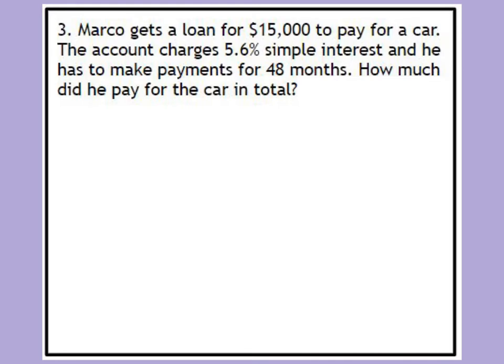So first off, I notice that it says simple interest here, which means I'm going to use the simple interest formula, I equals PRT. I also notice that it's looking for how much does he have to pay for the car in total, which means that at the very end I'm going to have to do one more step past my formula because we're looking for the total amount, and simple interest just gives us the interest. That's what the I stands for, is interest. So I'm going to have to do something at the very end. I'm keeping that in mind as I work through the problem.